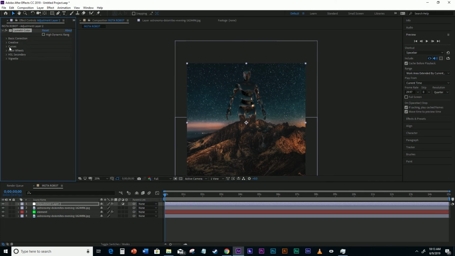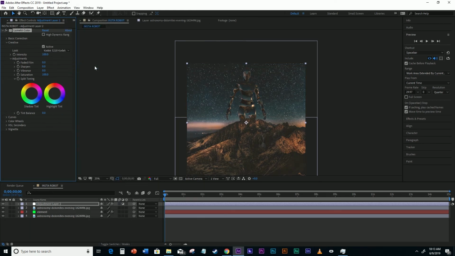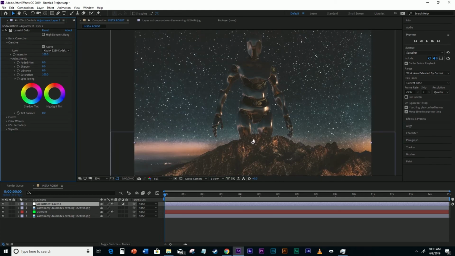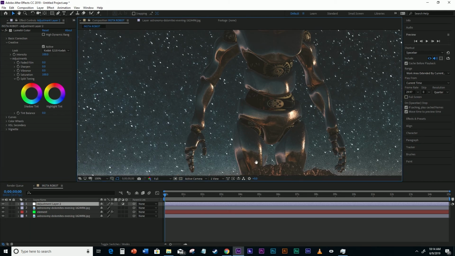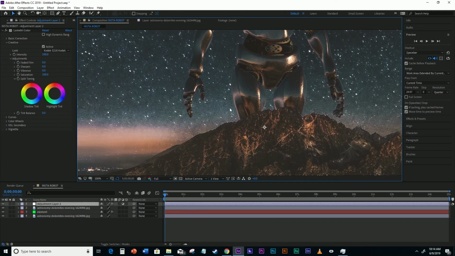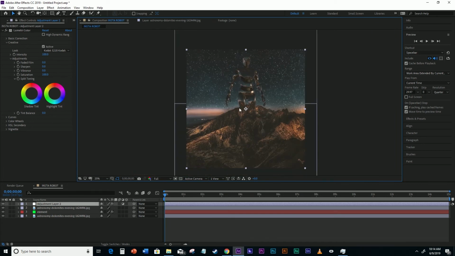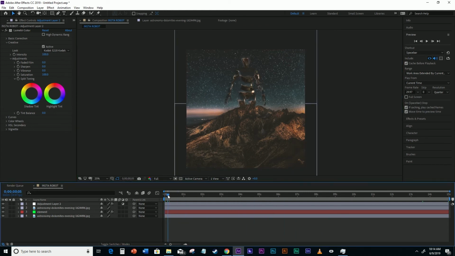Alright, excellent. Now this is to taste, so you choose whatever you want. I like a washed out look, so I'm going to click on Creative, and on the drop down I'm going to choose this Kodak setting, because it gives me the washed out look. If you zoom in and look at the detail, you're actually getting some great reflection, the detail, the colors match, and in my opinion, this is just about a finished product. We'll go ahead and RAM preview this.